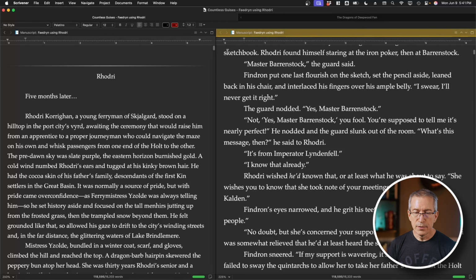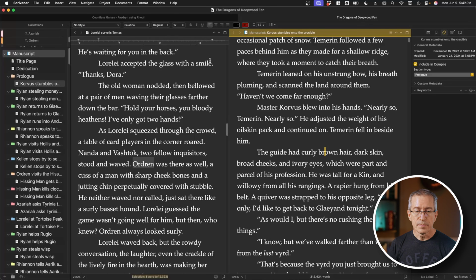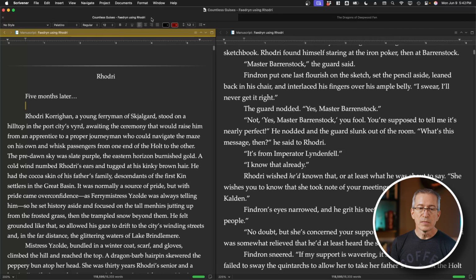And just like the editors down here have different contexts, they keep track of things like whether or not there's a ruler, the zoom level on each of those. These also have context. They remember what's included in them. So let me just click on the Deepwood Fen one, and the interface changes. In that instance of Scrivener, in that project open in that other tab, I have the binder open, the collections open, and the inspector open. If I just click back over here, they go away because they're not open in that particular instance. So just keep that in mind as you're navigating this tab bar.